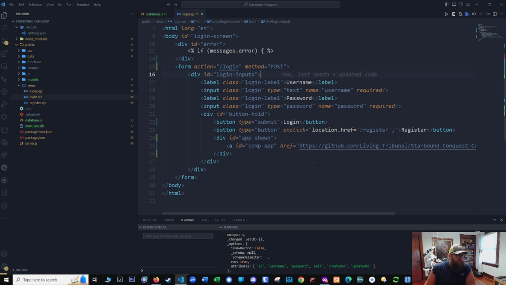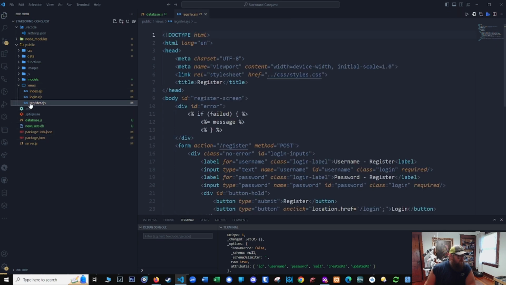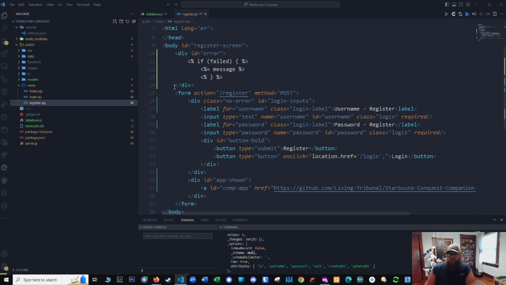And then if you don't have a username or password, it throws up warnings, and you can also register. But again, you're just registering the username and the password. You're not registering emails, mostly because this isn't the most secure thing, and if people actually use their real emails, I don't want them to get screwed. So it is just username and password. There's no 'hey, I forgot my password.' You kind of gotta figure it out and don't lose it.